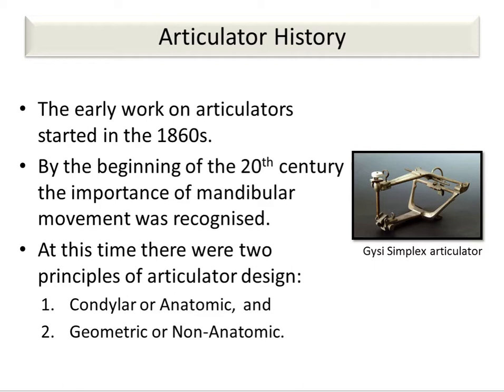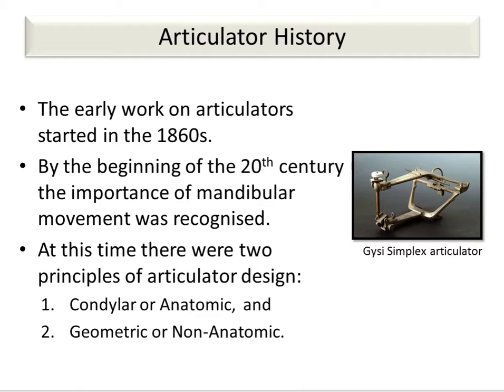Even though there were differences in investigators' measurement and application of mandibular movement, the complexity of articulators began to evolve, mainly as a result of the important work of scientists such as W. E. Walker, Alfred Giese, and George Snow. By 1910, most inventors had become more systematic in their attempts to reproduce the individual natural movements of the mandible, and this became recognized as the condylar or anatomic school of articulator design. The most noteworthy example is the Giese simplex articulator, which, incidentally, caused quite a reaction from Giese's critics when introduced in 1912. However, intense competition in the marketplace and dentists' demands for simplicity led to the creation of average value instruments without adjustable condylar guides.